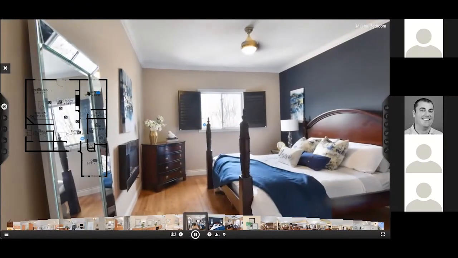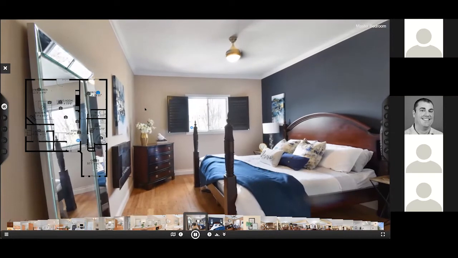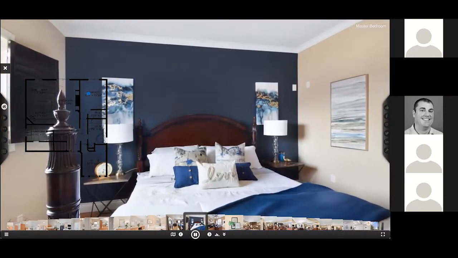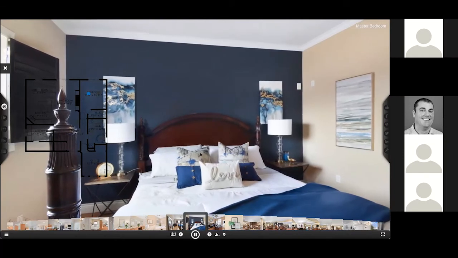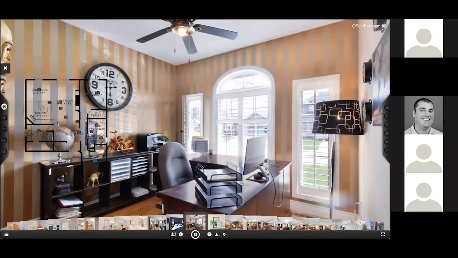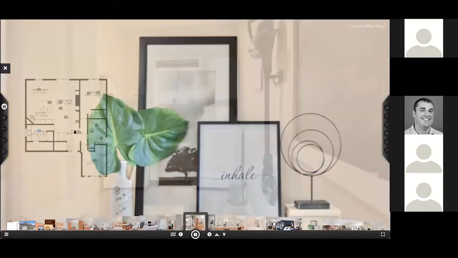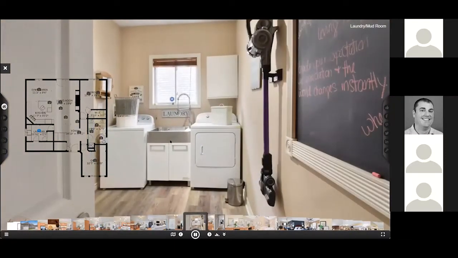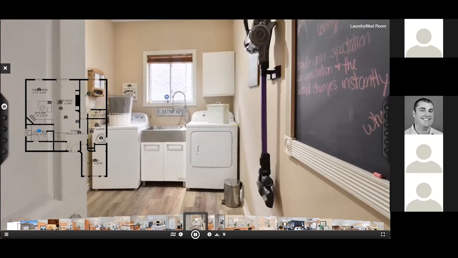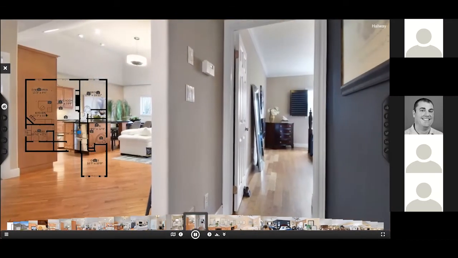So this is very common how all of these would work in the industry. Personally, I really like this because it gives me a sense of space. And if you're listing this home, you could bring this up and really talk someone through the property and say, okay, click on the laundry room, and that's going to be main floor laundry. It's highly convenient. You could talk about each scene as you're going through it and really give people a sense of space. So it's pretty cool.